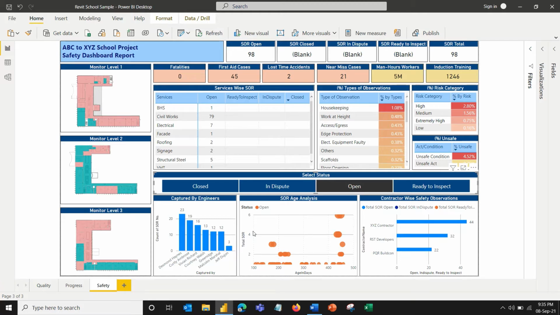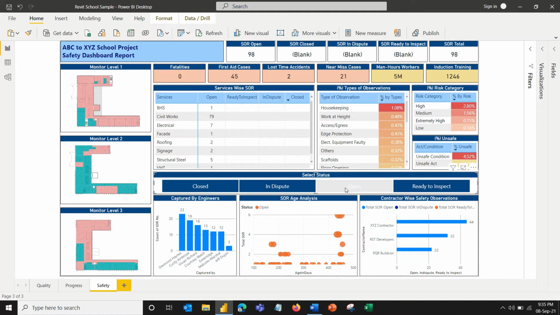Actually, it has to get closed within 10 days, max 15 or 20 days. 100 days is not acceptable by any standards. So this is how the age analysis is going to raise a flag, to expedite the closure and raise a flag about the performance of safety observation closure. So this is one way of checking out the safety observation report.